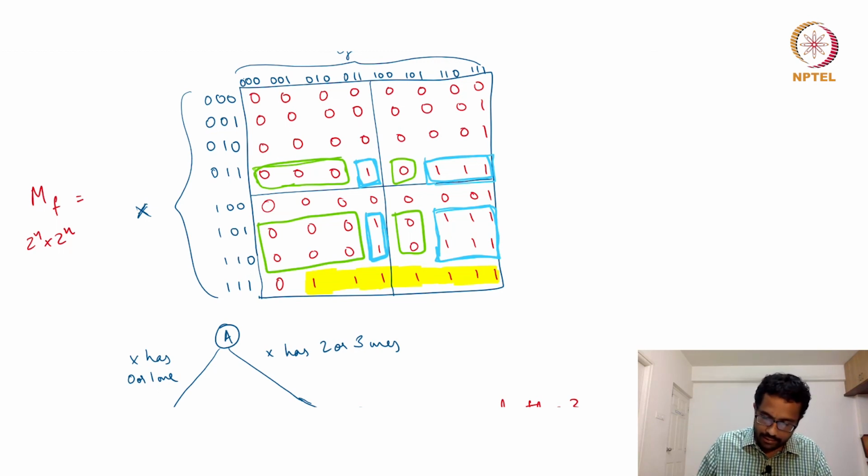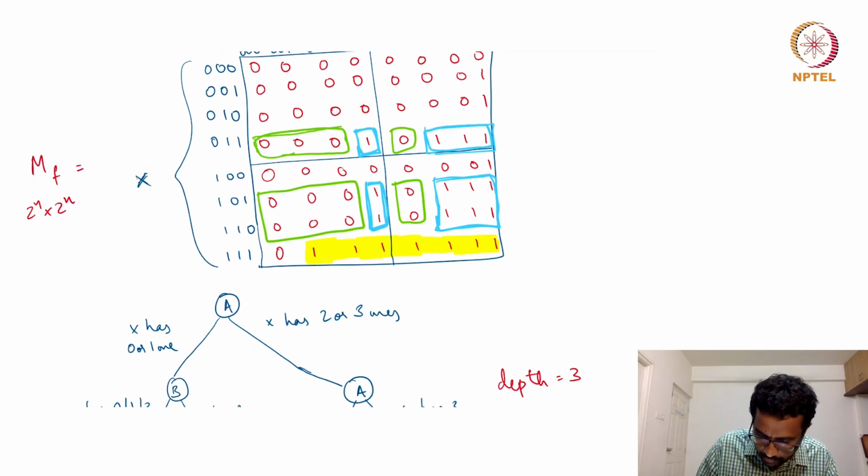All the entries that are like the green outlined ones reach a certain leaf, and all the entries that reach that leaf give the output 0. Blue outlined ones, all the entries that reach that leaf give the output 1. All the entries that reach the yellow highlight give the output 1. So everything that reaches a certain leaf gives us a fixed output. Another thing is that there is a pattern here.